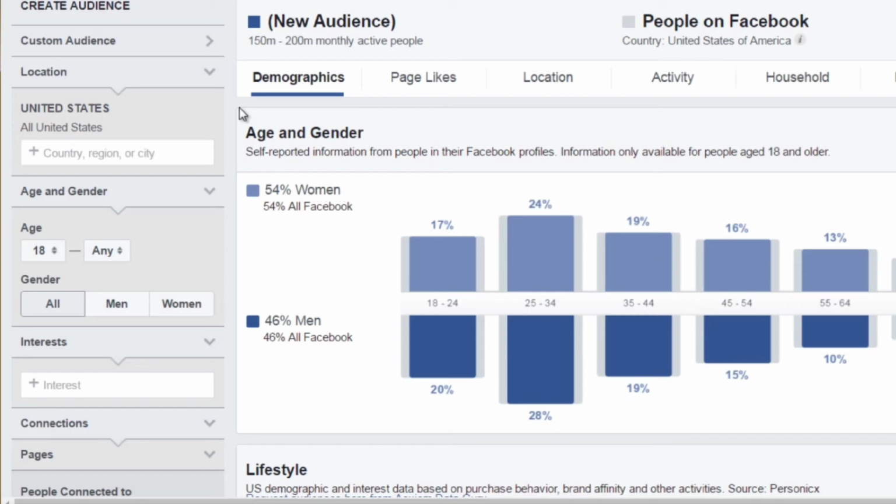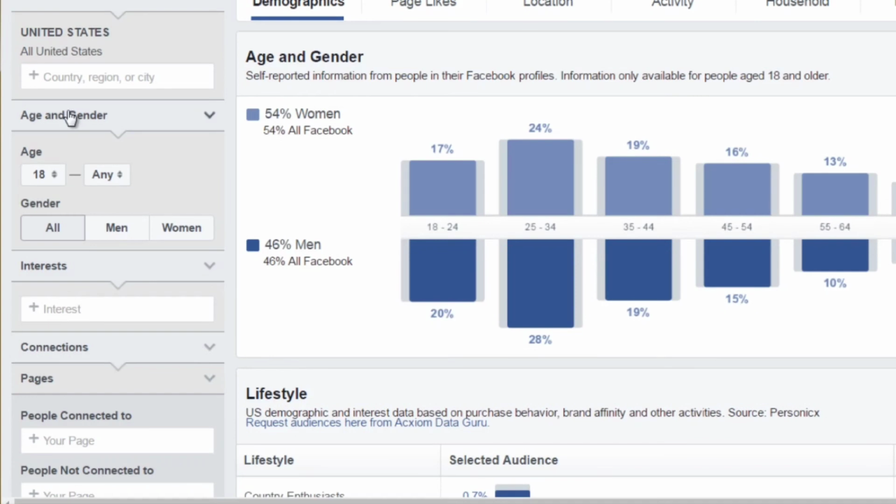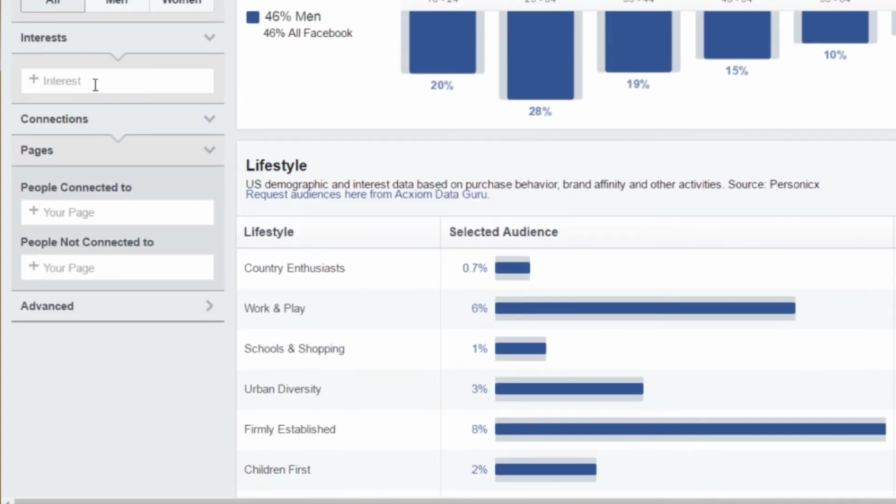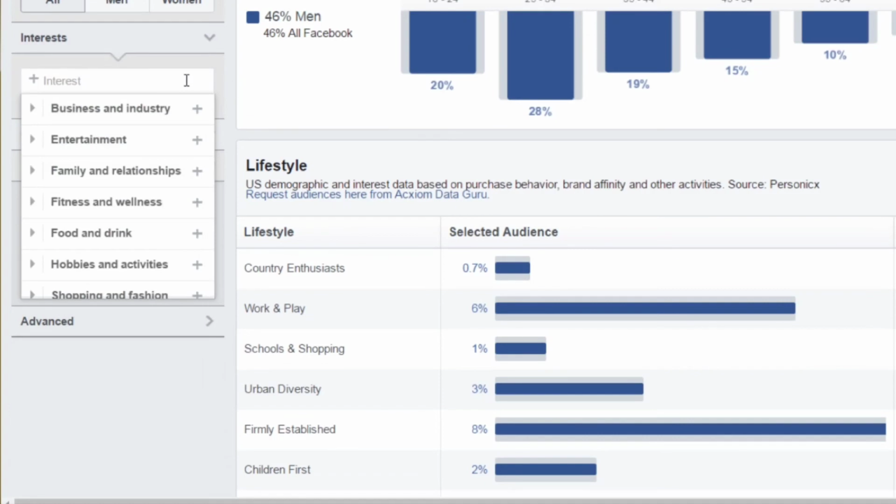Now, by default, it will choose your country. In this case, I am pinpointing the United States, but if you are coming from a different country, typically it'll choose that for you. Of course, you don't have to choose your country. You can choose a different country if you want. I can X out of this and choose, for example, Australia or Canada or United Kingdom. I'm just going to leave it like that. You can also choose the age and gender, but typically I leave this blank because I am interested specifically in the interests. Based upon the interest, it'll tell you more data about that particular demographic.